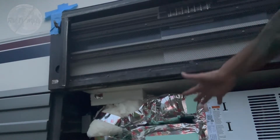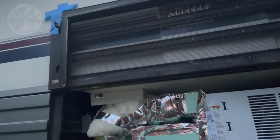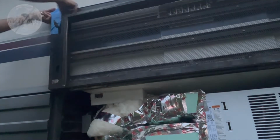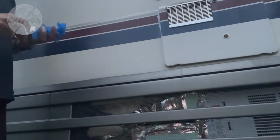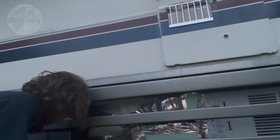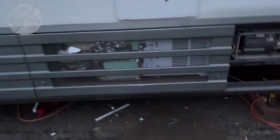Moment of truth, should be all done. It's getting late and I'm losing all my light, so I will come back tomorrow and check all my seals, make sure everything's sealed, but I'm gonna close this door and see if it shuts. What do you think, chat? Guys. Yes. A little tight. It's a little tight in there, but it seals. Check that out. That does not look like a Coleman air conditioner, does it?